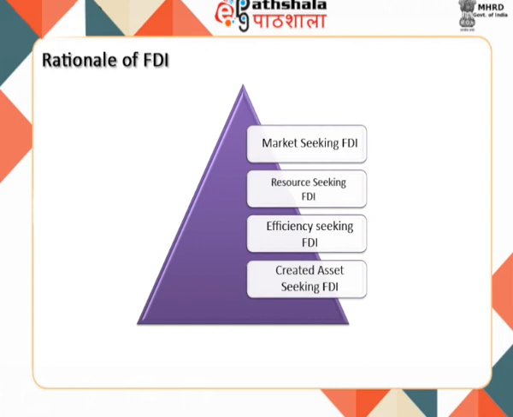Resource seeking FDI is said to be undertaken when firms invest overseas to acquire cheaper resources, including physical, human, technological or organizational resources. Efficiency seeking FDI is driven by the motive of firms investing overseas to increase their cost effectiveness by taking advantage of differences in the cost of factor endowment, economic system, and by achieving economies of scale and scope.